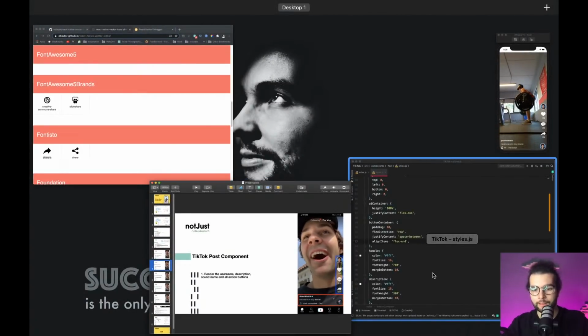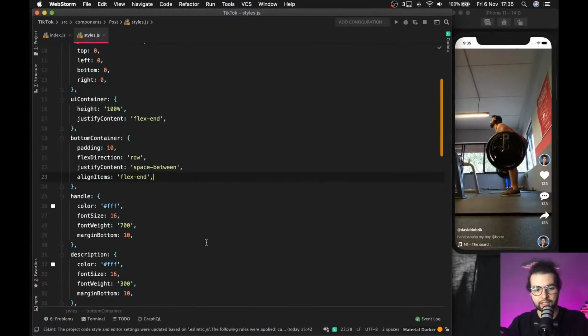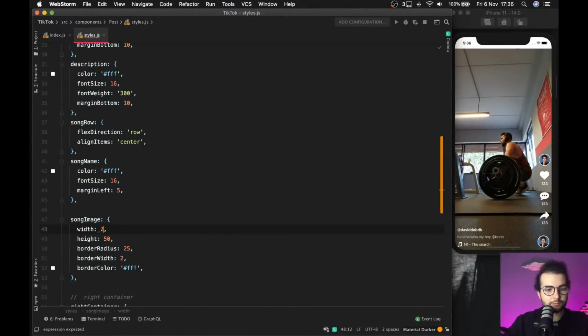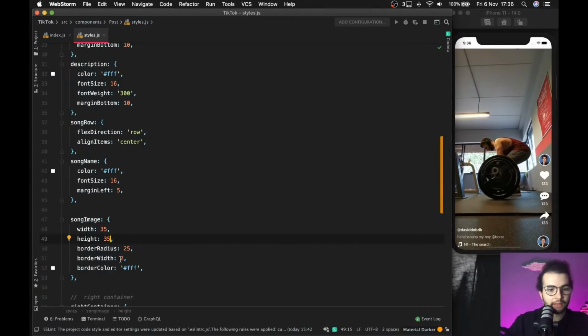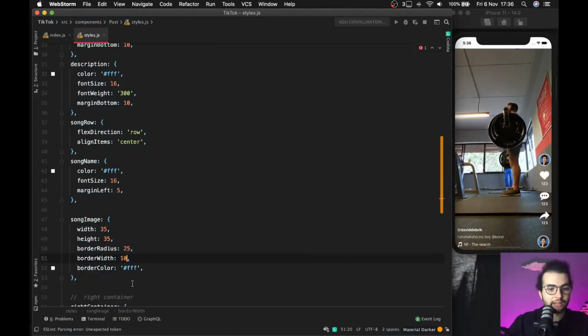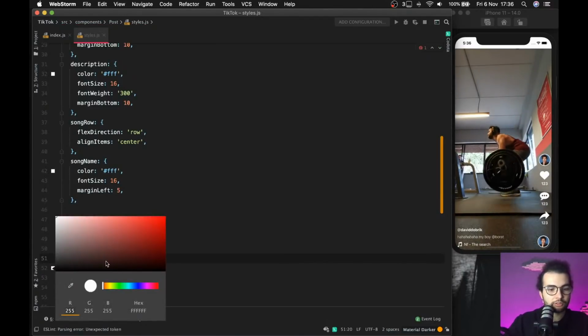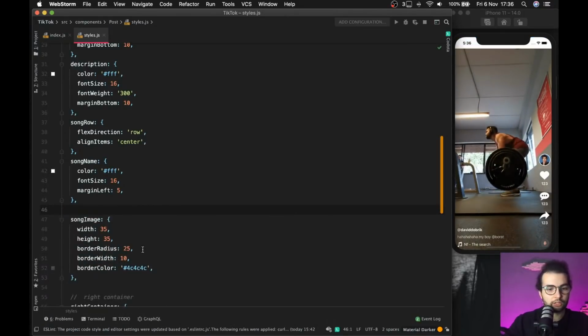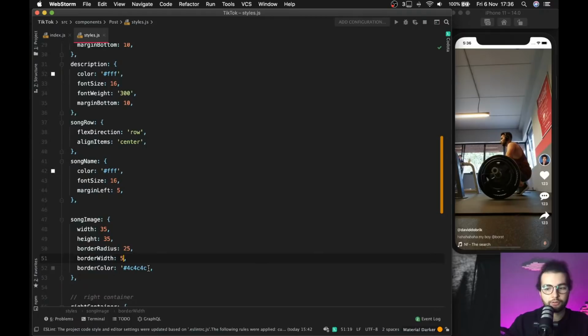The only difference is that I think it has smaller width, like 35, something like that, and a very big border width, like, I don't know, 10, and the color of the border will be grayish, and it will look like, oh god, not like that. Too much. 5.